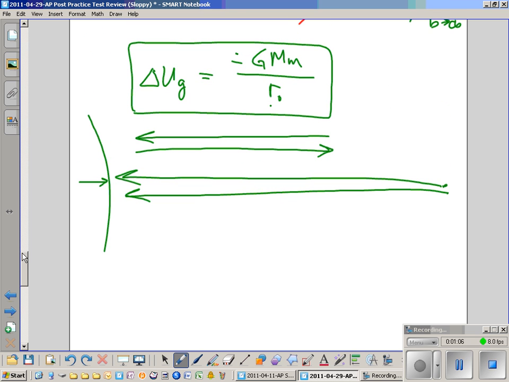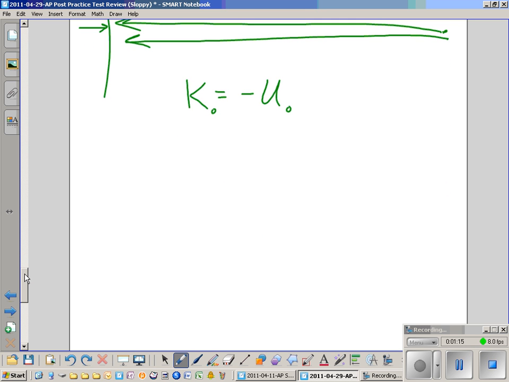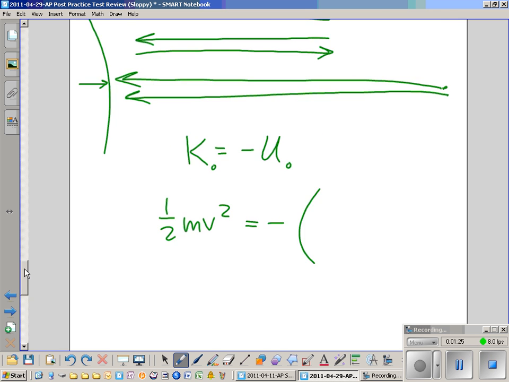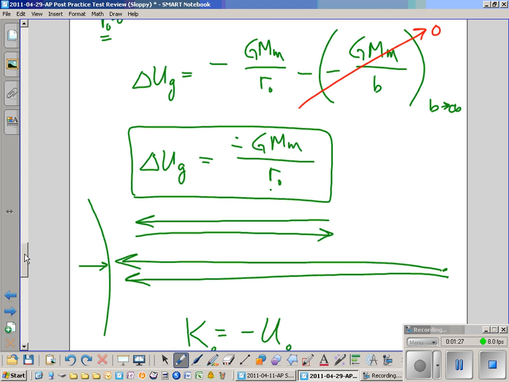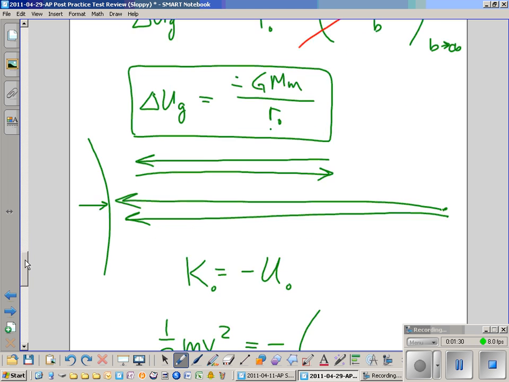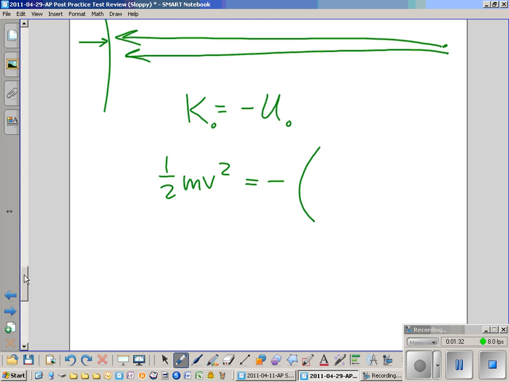At any rate, we know that our kinetic energy is equal to the negative of our potential energy, both at Earth's surface. That means that in order to achieve this escape velocity scenario, our kinetic energy, one-half mv², has to be equal to the negative of our potential energy, which is negative GMm over r₀. That's after integrating.